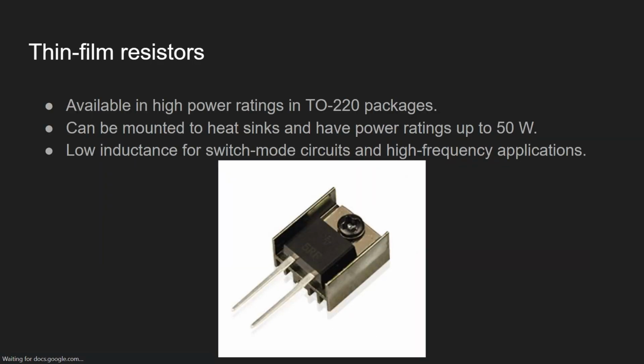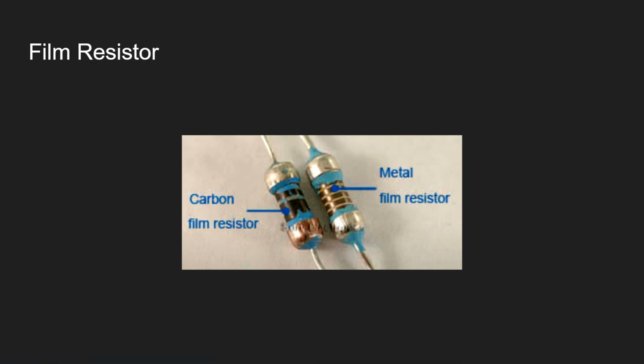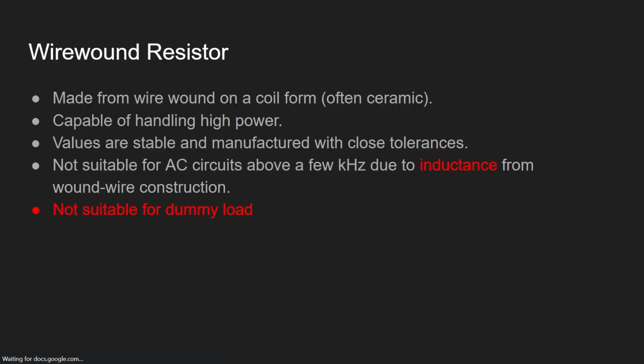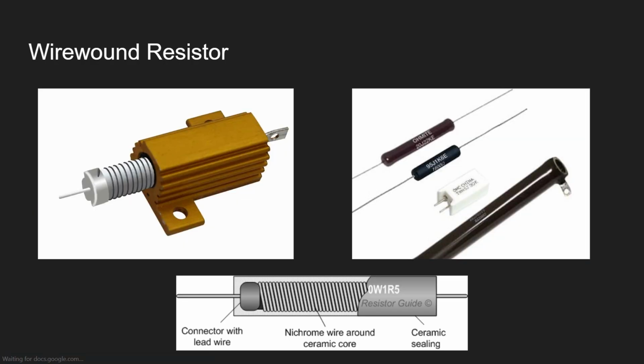The only choices you'll remember are thin film, metal film, carbon film, or carbon composite. Never think of wire wound. But in real life, if you see other YouTube videos, you will see people making their own dummy load. They try to connect these resistors to make a 50 ohm load, and you will see most of them are using wire wound. But this is wrong, because it will emit signal.